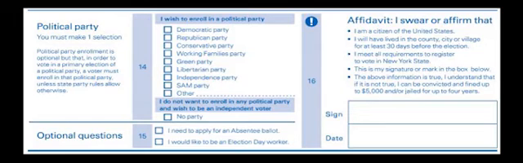If you want, you may register with a political party. To vote in primaries in New York State, you must be registered with the party for whose primary you wish to vote in. Cornell Votes does not endorse or support any political party as a nonpartisan organization. Finally, sign and date your name.